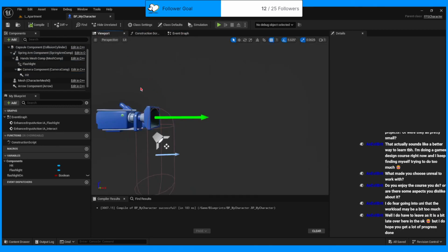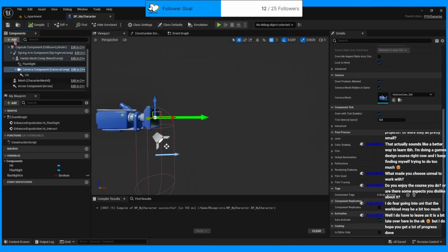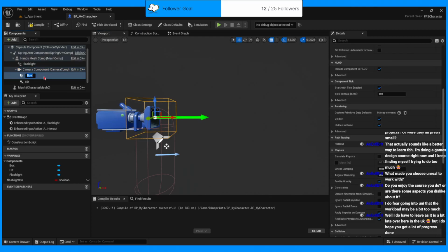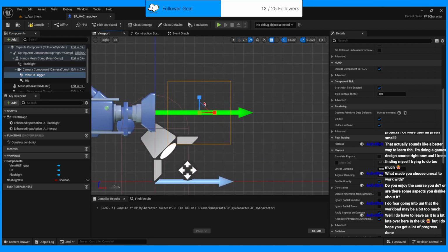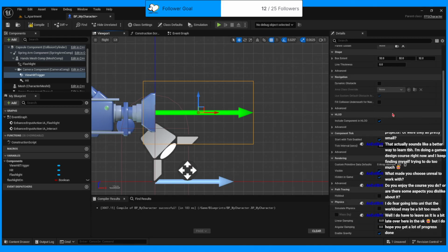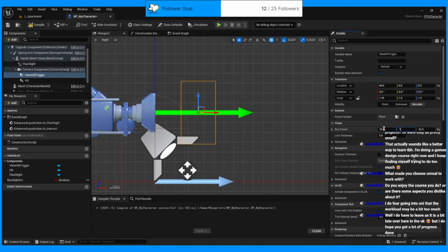So I almost wonder if I should use a box collider instead. Let's see, view hit trigger. Let's see if I can get this guy scaled just right.